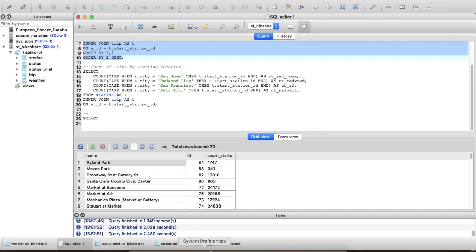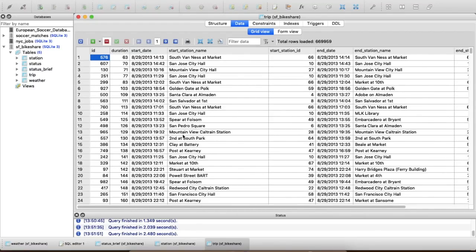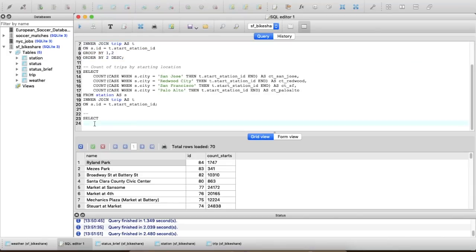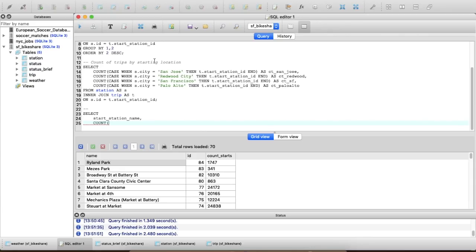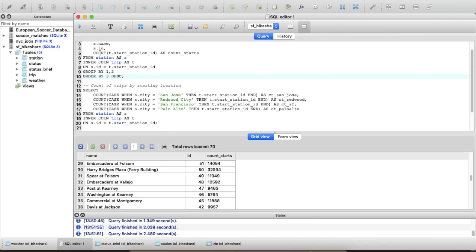So we have for each trip in the trip table a starting location and an ending location. So if we go with select trip start station name, we can move on and then also add a case statement the way that we did before, but instead of the city, let's take a look at conditions based on the actual location.